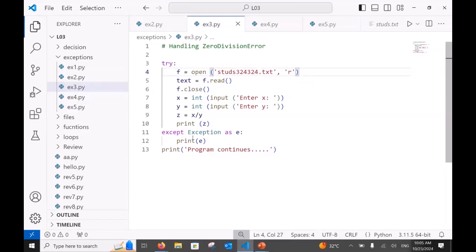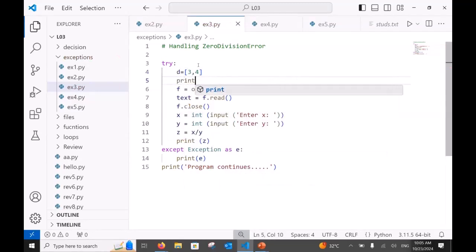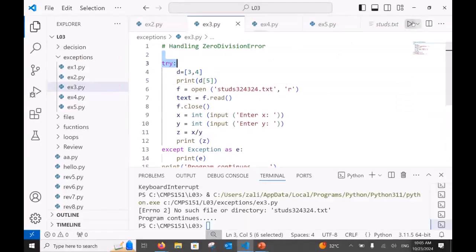So how are we going to do this? No matter what the exception type was, I'm going to put a new exception, which is out of boundary exception. Don't worry what this exception is, okay? Now there is a new exception.